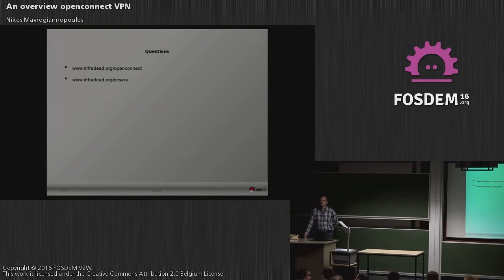Sorry? Yeah. Hello. How hard is it to add another algorithm to OpenConnect? Another algorithm? In what sense? A TLS algorithm? Yes, another encryption algorithm. It uses TLS, so everything is supported by TLS. In particular, it uses GNU TLS on the backend. So every algorithm that is supported by GNU TLS will be there. If you have the algorithm in GNU TLS, you are going to put it on the server.